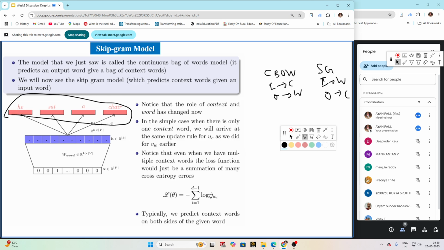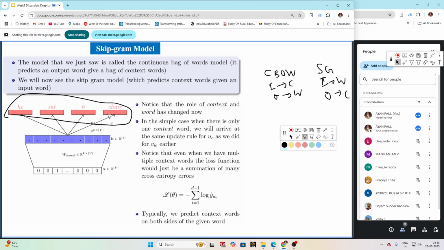So here our loss function is always greater than the continuous bag of words model, because we have to keep on adding the terms. Earlier we focused on only one loss, but here we have to do this for all the context terms that can appear. So our output is a major headache here.